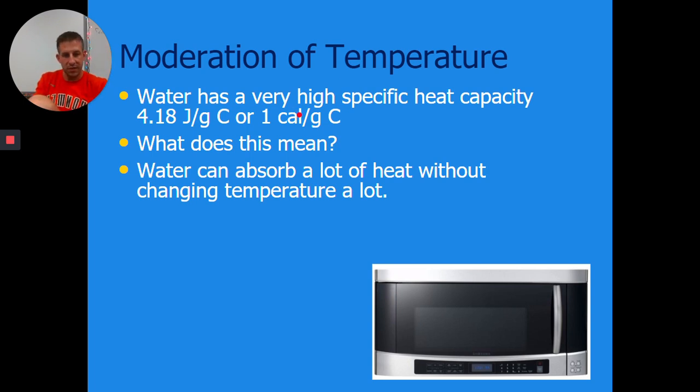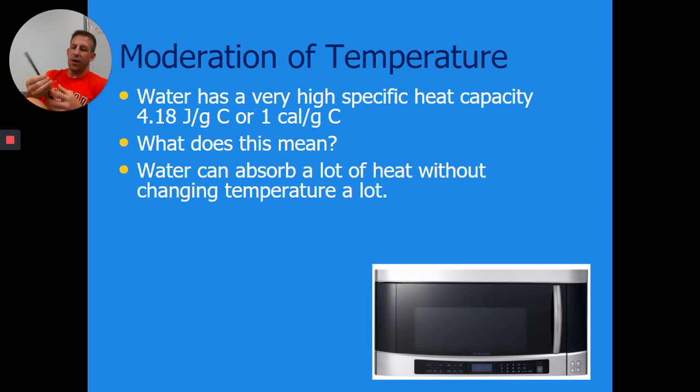That is comparatively high when you compare it to things like, I'm looking at the periodic table on the wall right now, something like gold. Gold has a very low specific heat capacity. Other metals that you might think of have a very low specific heat capacity, like aluminum. I could hold this lighter, which I'm assuming is made out of aluminum or something like that.